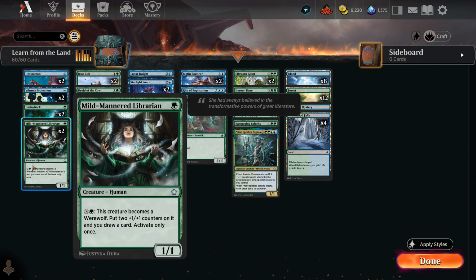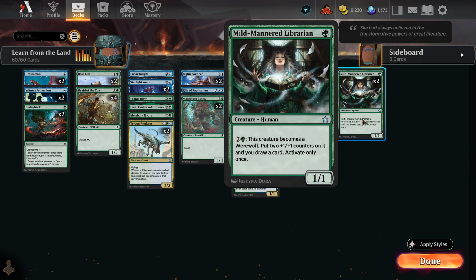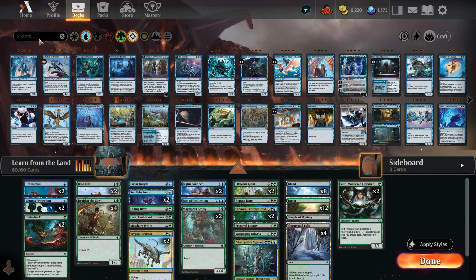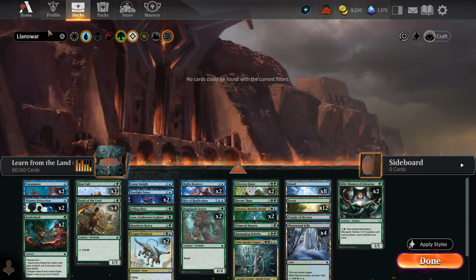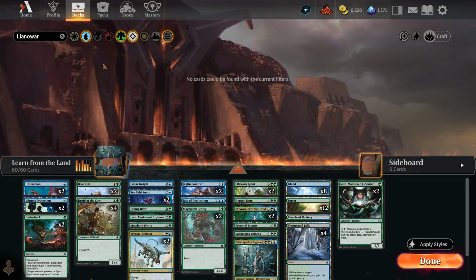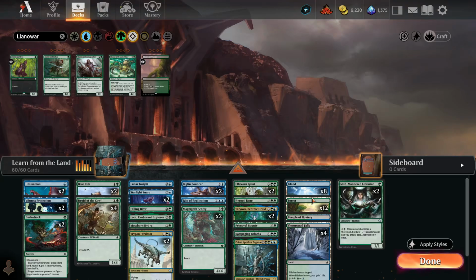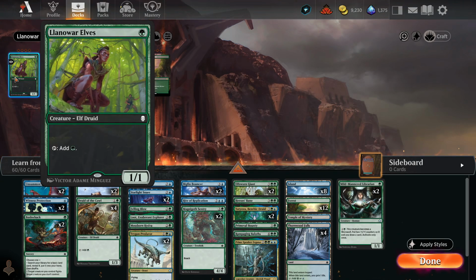taking out, which is going to start with Mild-Mannered Librarian. This is in so many of the decks, and I just don't think it's very good. 1 mana 1/1. You can pay 4 to put a couple counters on it, draw a card. But, we're a ramp deck, so you can probably guess what I'm going for when I type Llanowar. Why isn't it showing now? Oh, right. Here we go. I got it. Llanowar Elves.